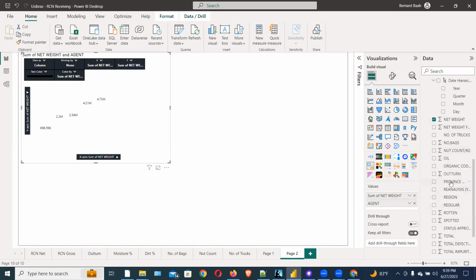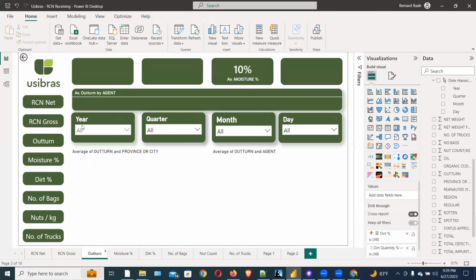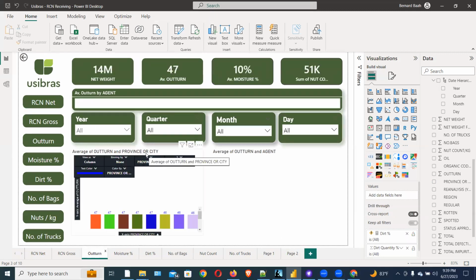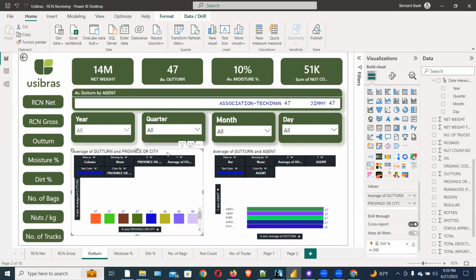I'm just going to replicate the same one that I had. So I'm going to put plugins here, and I get rid of it here. In this visual I had two things: profit and outturn, but I'm going to use province and net weight this time.